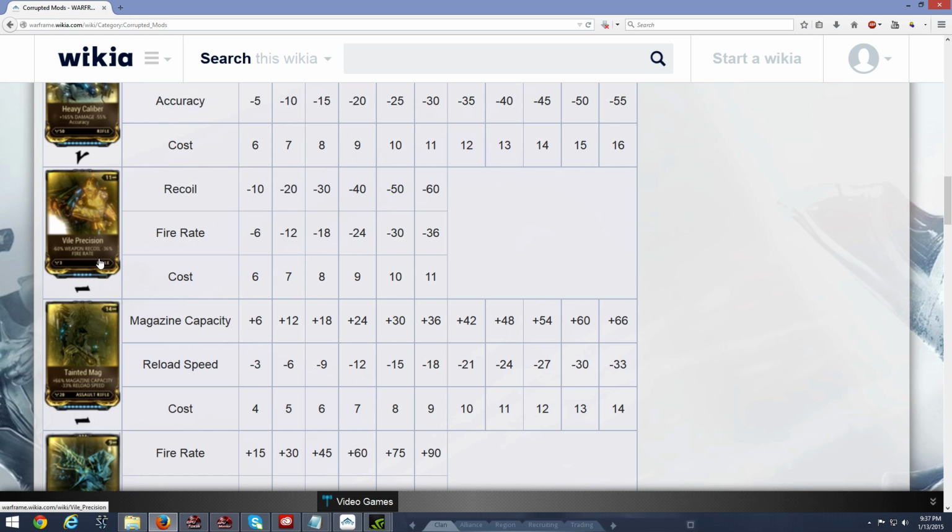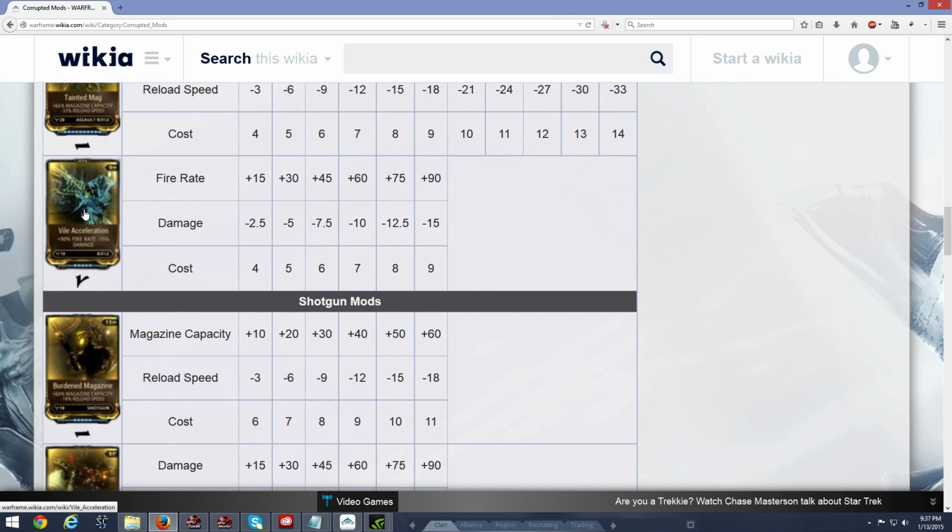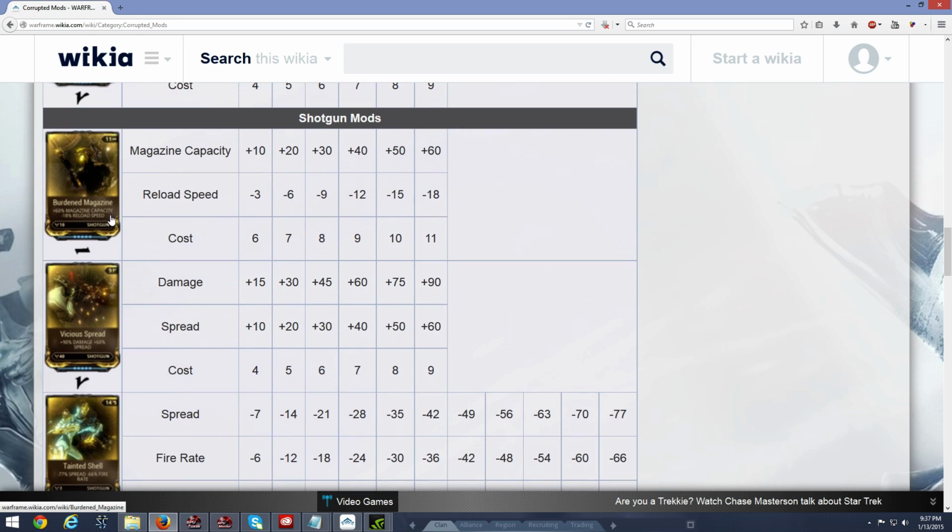Vault Precision is pretty hopeless, and it's about 10 plat. Now, Rifle Acceleration is one of the newer mods that got released, but it's really good, especially on the new top tier weapon, the Opticor, and as a result we are looking at about 10 to 15 plat for this one. Burdened Magazine, 10 plat, pretty useless, but collectors will pay for it.